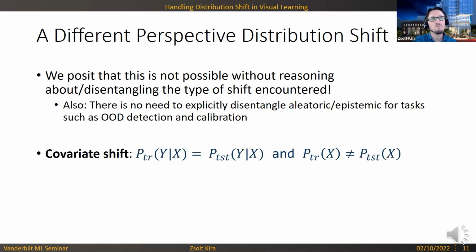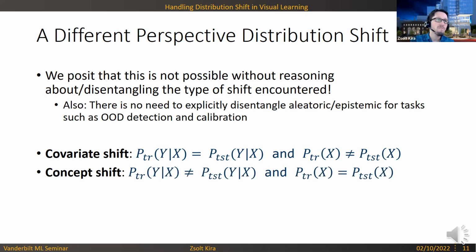Specifically, we can go back to traditional machine learning definitions for what can shift in our underlying distributions. You can have covariate shift, where the conditional, y given x, is the same. That is, you have the same label space, but the underlying input distribution shifts. This can be things like noise in your sensor data or different weather conditions, but you're still trying to detect or classify the same objects. You can have concept shift, which is the reverse, where your conditional is different because you have a different label space. You're trying to classify or detect new or different types of objects, but your underlying data distribution is similar, that is, it comes from a similar data set.